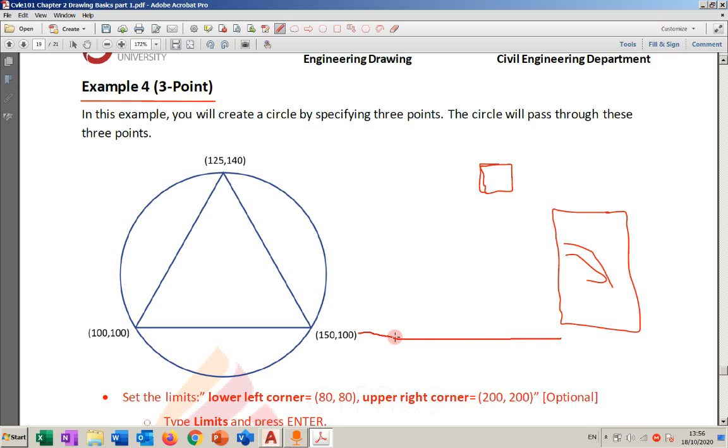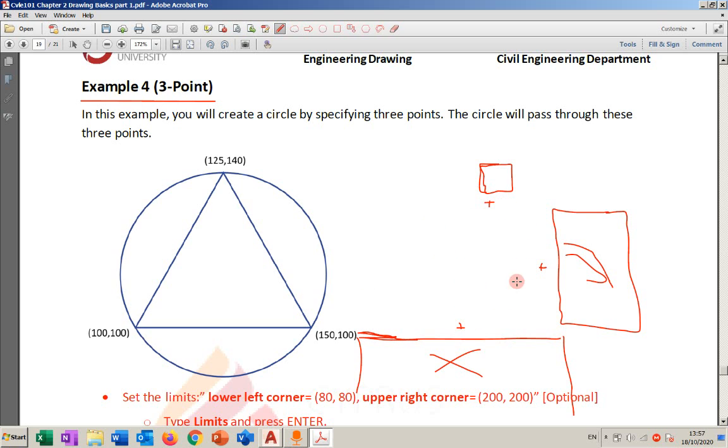So there is a big land. I mean, it will be something later. Now they want you to draw a circle that passes through a point in front of this building, a point in front of this one, and turns in a way that passes through this one too. The circle we draw is supposed to pass through those 3 points. Why? Because it may be used for something, so they will specify those points for you.